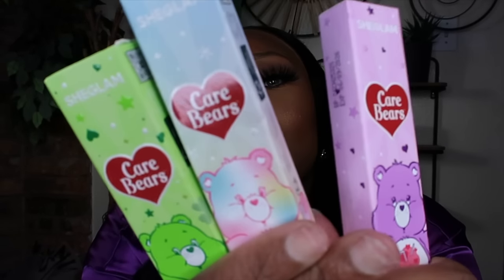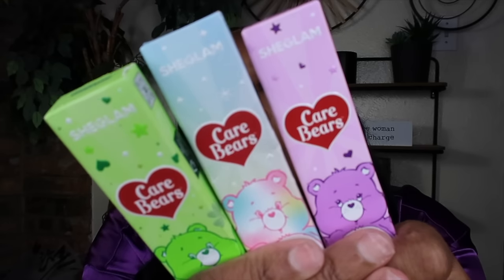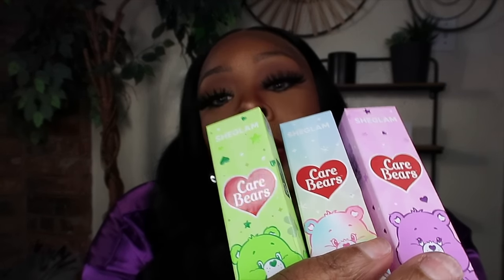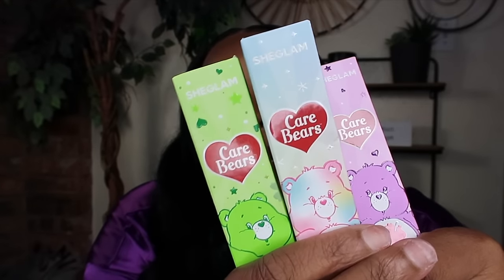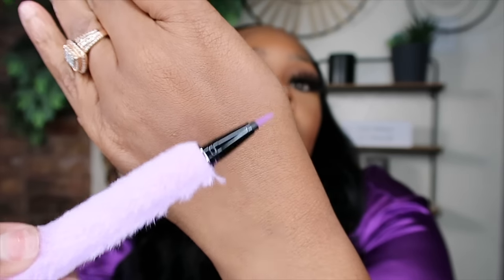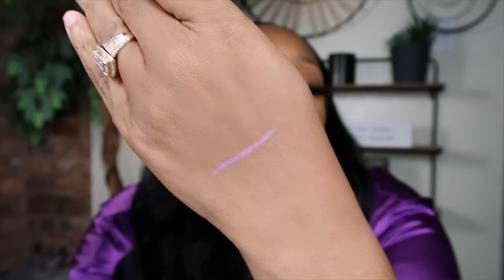A purple. The one in the middle is actually white, and a green. So I'm gonna just pull out the purple one, which is Sweetest Sugar. Look at these liners, guys. They're fuzzy too. And it's a pen liner. This is so neat.